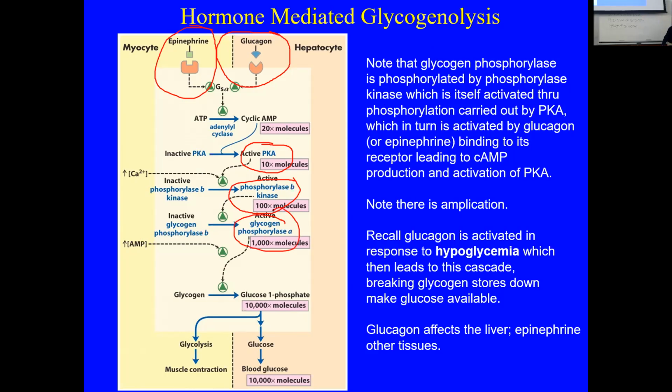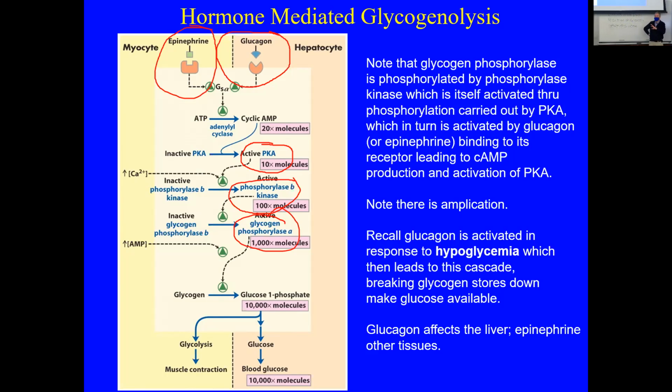Okay. All right, so glycogen phosphorylase, when activated, breaks down glycogen, releasing glucose 1-phosphate, which is used for those purposes just described. I think part of showing this slide in this way is to give you the sense that there is a multiplication factor, an amplification factor, as we go through this process.